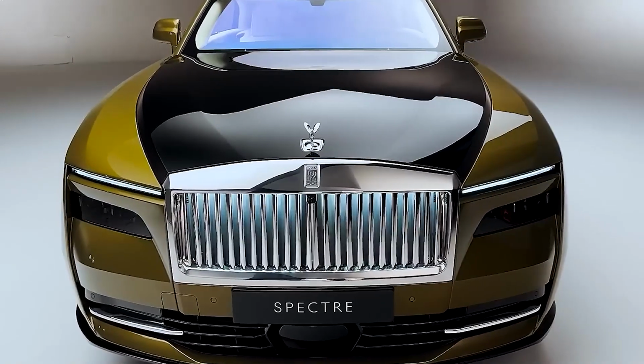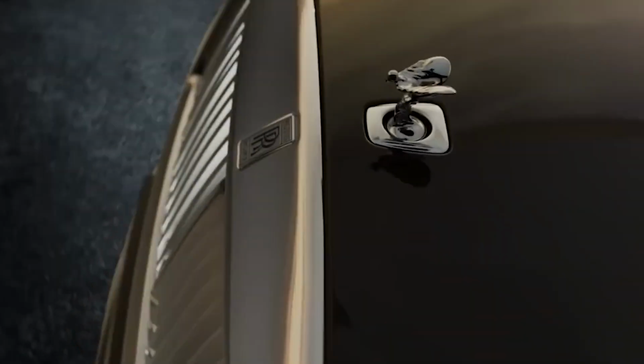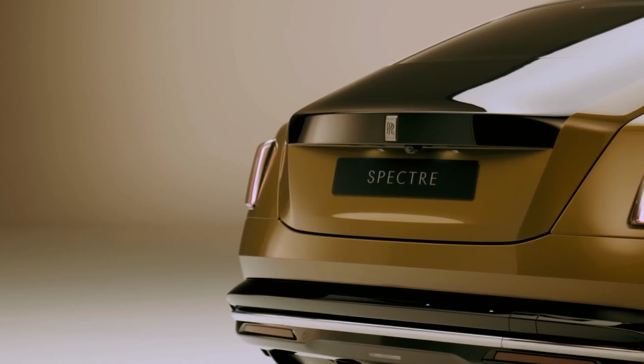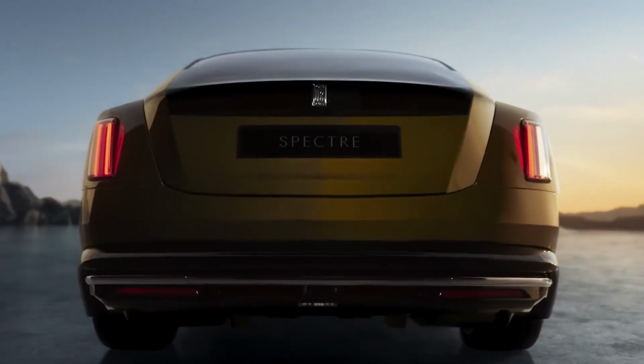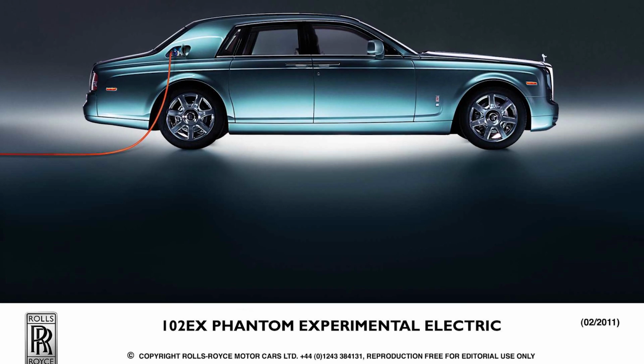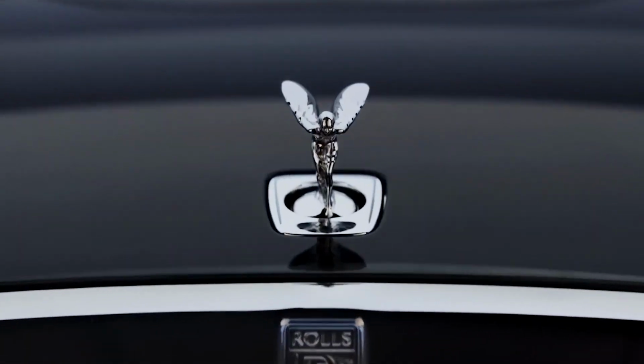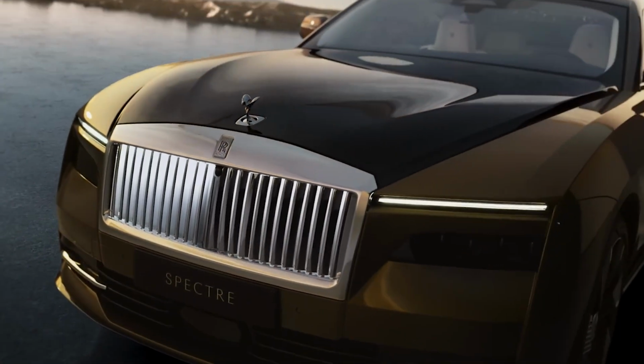With the corporation bearing the famous surnames of the two founders having recently launched its mission to offer only electrically propelled motor cars by the year 2030, Rolls foresaw a future that is likely to materialize starting right now. The benefits of electric propulsion appear especially well suited to those touted by the company from its start, but they will never have been more fully realized than in this situation: instant torque and nearly silent operation. Although Rolls' Phantom-based electric concept vehicle, the 102X, gained media attention in 2012, the Spectre, which goes into production later that year, benefits from a decade's worth of new technology and investment, and it shows.